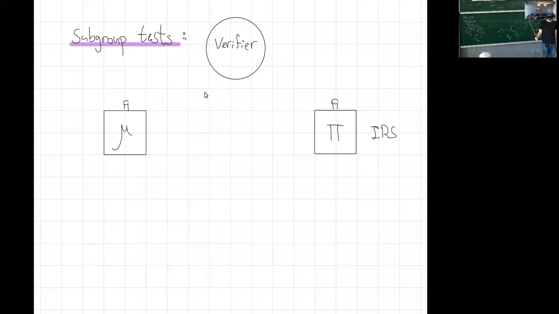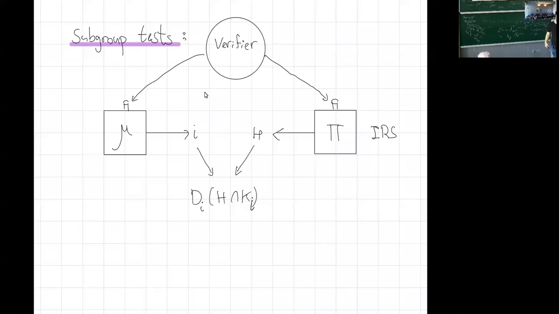Why? You have two black boxes. One of them outputs subgroups. One of them outputs indices of challenges. You just push both of them. You get as an output an index and a subgroup, and you can just run the ith challenge over the subgroup that you got, right? We said that you can just evaluate the ith decision predicate of this specific subgroup intersected with this finite set of words implied by the ith challenge. And this is either a 0 or a 1. So again, the verifier either accepts or rejects whatever I got.